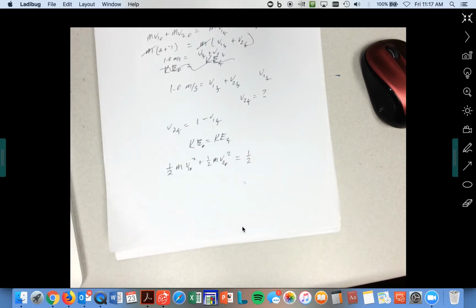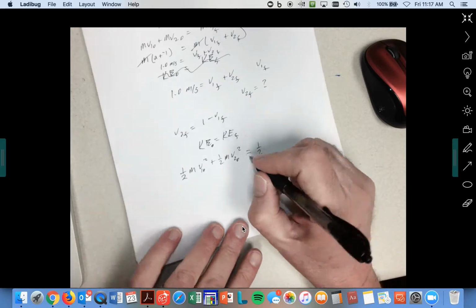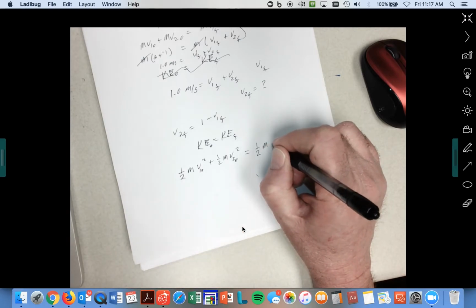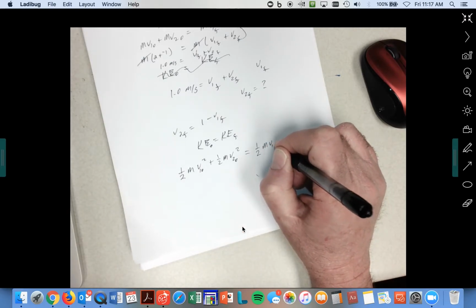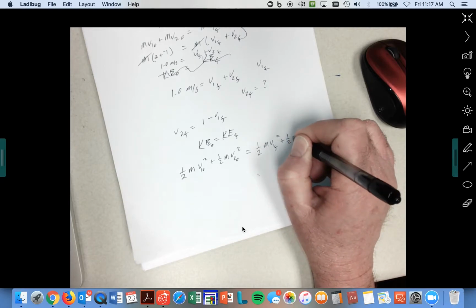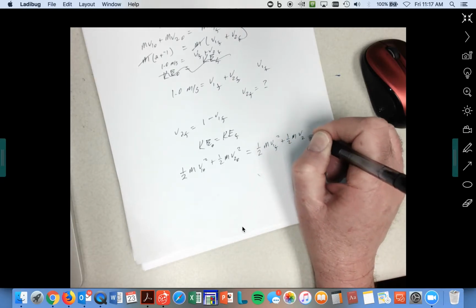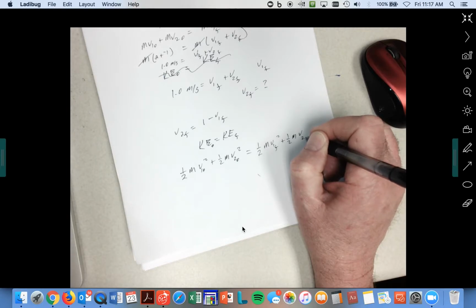And this one, we can't use that standard formula that we talked about in class because, and here's a big because, the problem is the second thing has a velocity. Therein lies the rub. So then I've got 1/2 m1 v1 final squared plus 1/2 m v2 final squared.